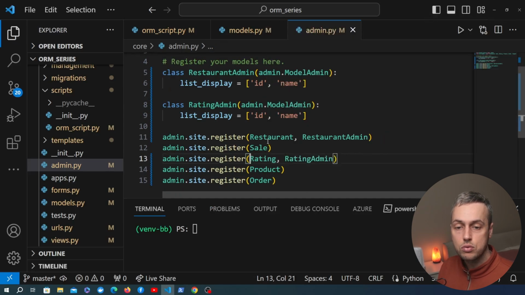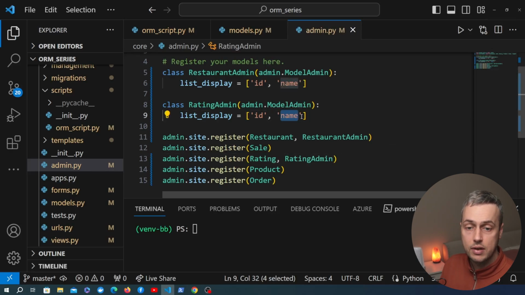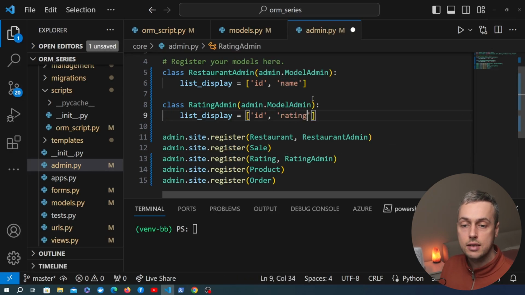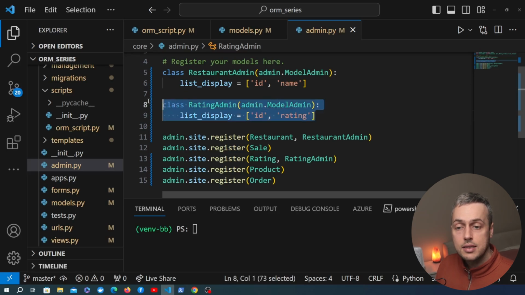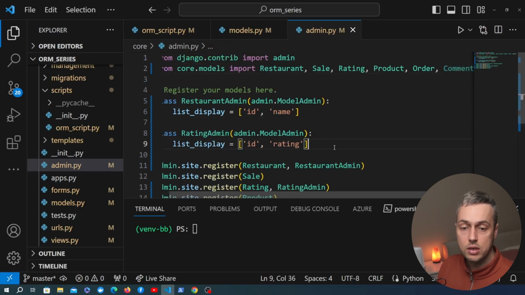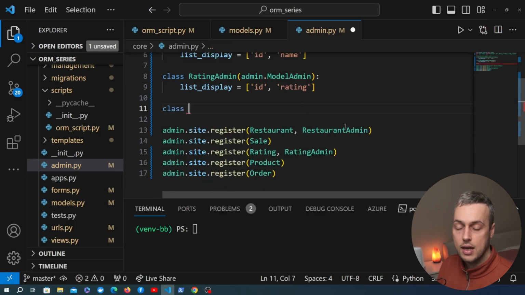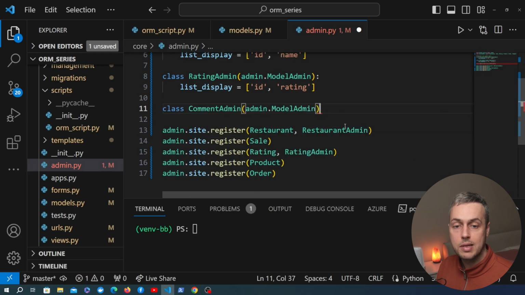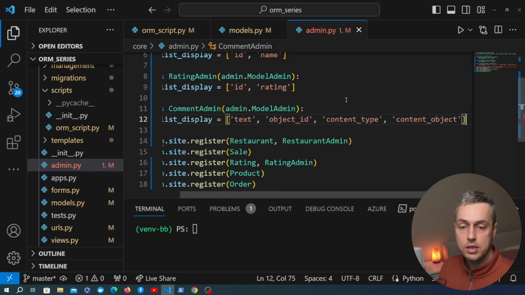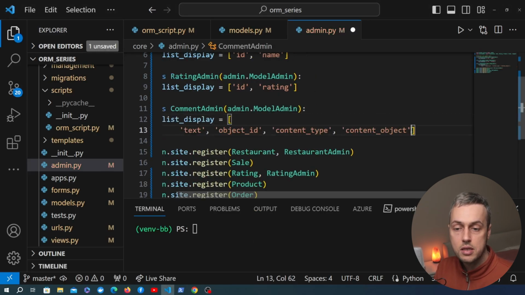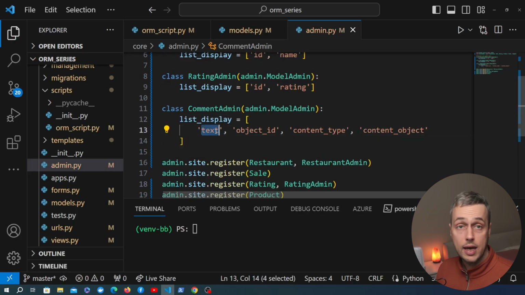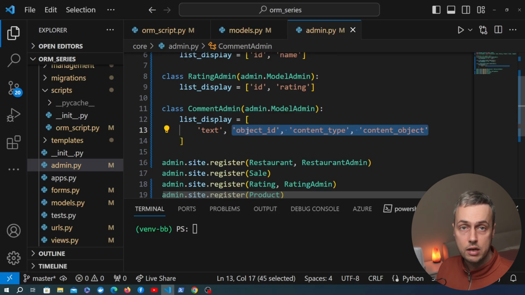And we need to change the fields that we're referencing. The rating doesn't have a name field, but it does have a numerical rating field. Now the final thing I'm going to do is add a new admin class for the comment model that we've just imported at the top, and we're going to use this to see what those fields provide in a second. So let's create a class called comment admin, and we're going to inherit again from ModelAdmin, and we're going to add a list display to that, and I'm going to pass all of these fields in. So we have the text field for the actual text for that comment, and we also have the fields that we use to create the generic foreign key.